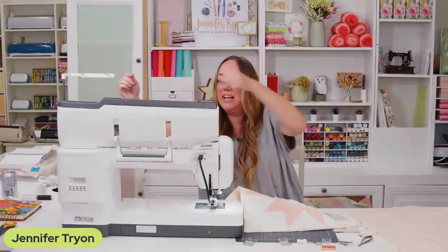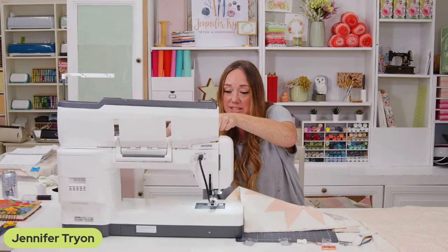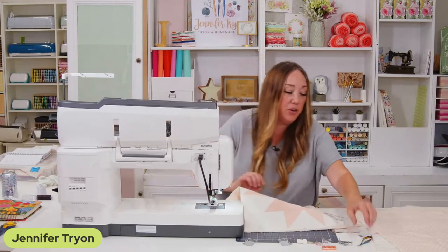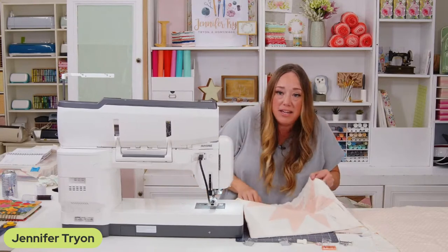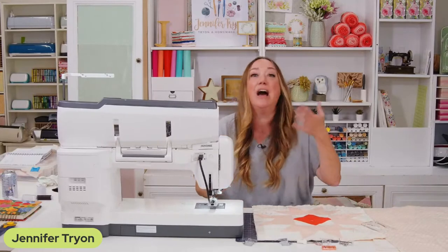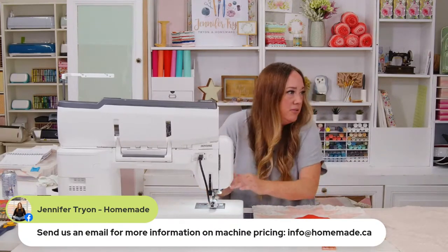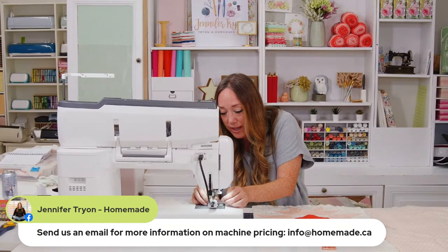But if you want to free motion quilt and you want that accuracy in terms of how your stitches look side by side, if you've free motion quilted before and it just looks all over the place, then yeah, you need it. That's somebody who would benefit and get the fun out of having the stitch regulator for sure. If you never free motion quilt and you never intend to, well then no, you don't need it. You'll be able to keep living and even keep sewing.